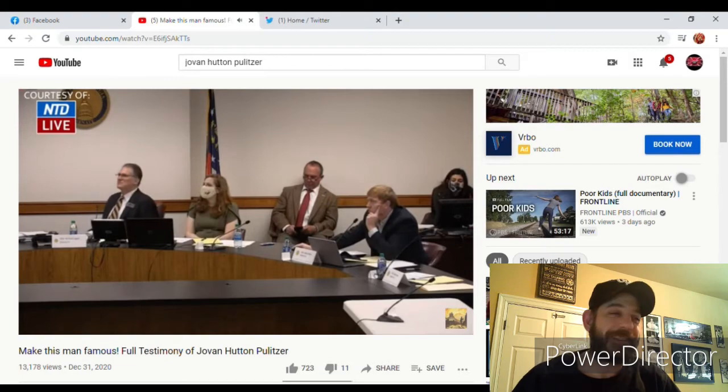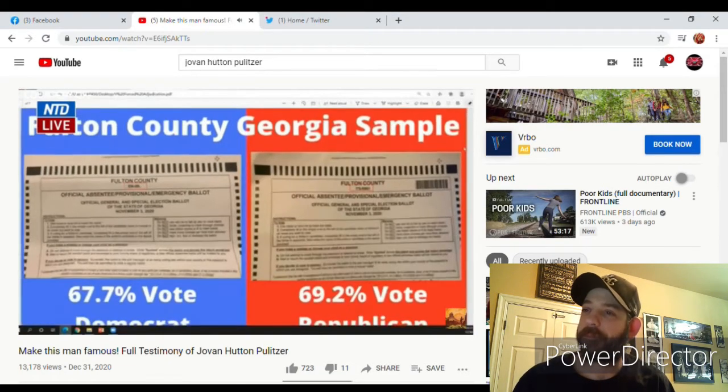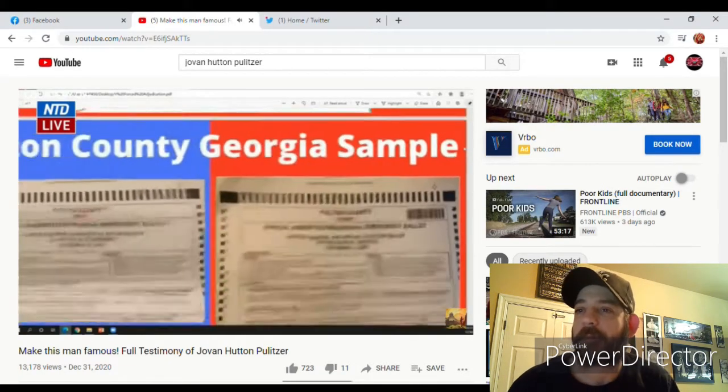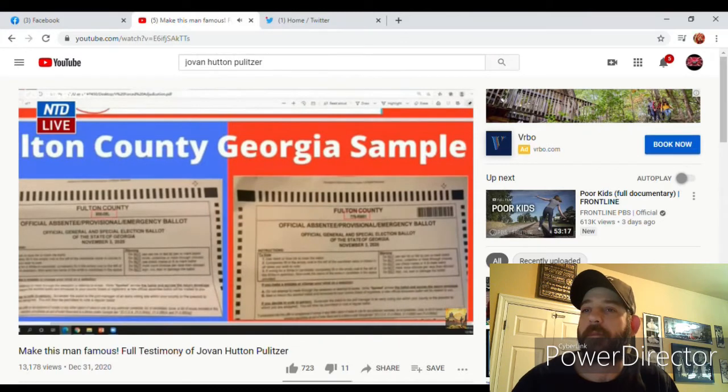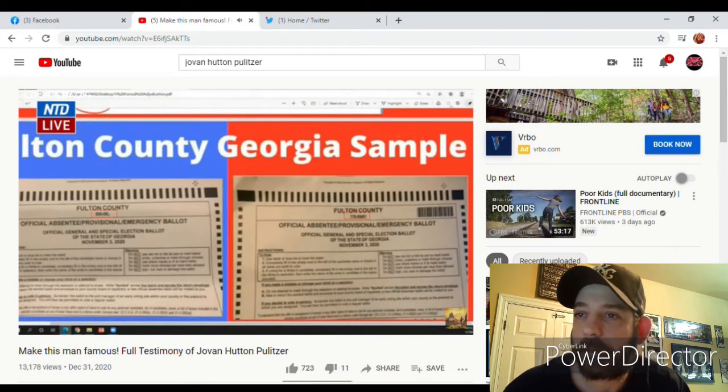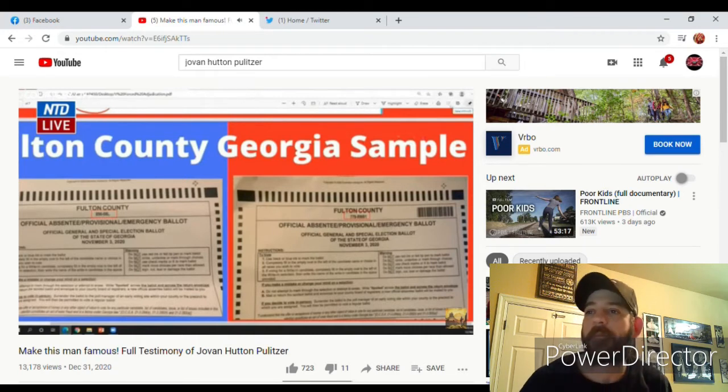So please, let's zoom up so there's no confusion. You have a ballot from a Democrat propensity area on the left. I did not print the ballot, I have nothing to do with it. You have a ballot from the same county on the right. I did not print the ballot, I have nothing to do with it. You're only looking at them side by side. Why is the code not there? Now let's go to the next one, please. We'll scroll it up.